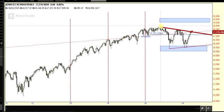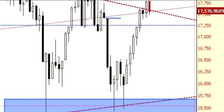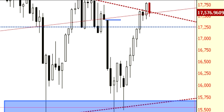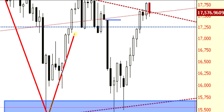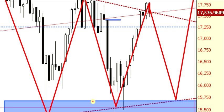So the Dow is kind of the one holdout, and it's already looking weird because it keeps breaking. I've got this triangle here, but it keeps breaking outside of the triangle's range. And that's what I mean by it being weird. But it is possible that this is a triangle pattern. And the way the triangle pattern works, as you can see here, it tends to coil up over time. And then once it's coiled up, you usually get an A, B, C, D, E, okay? You usually get a 5-wave pullback, and then this could break out to all-time new highs, okay? Way up there, okay? So it is possible.